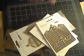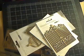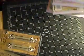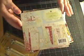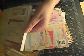And like I said, Carlene has those in her store. And I bought, oh my gosh, this is heavy. Hold on. I bought the Prima... What the heck is this? I don't know what's what anymore. I'm so confused. I bought all of the Prima packs that she had. You get 8 of them for, I think, $40 for 8 stacks. So I got this one. This is Botanical. Oh my gosh, it's luscious.